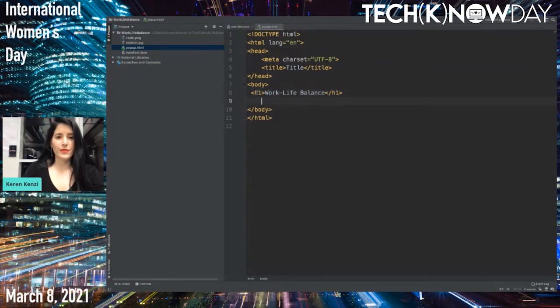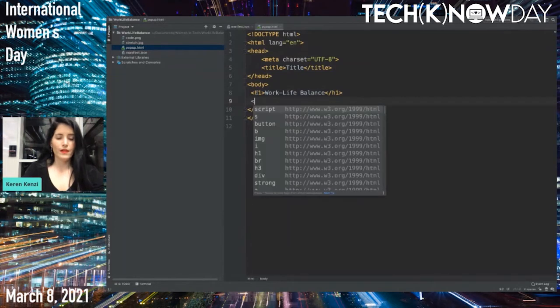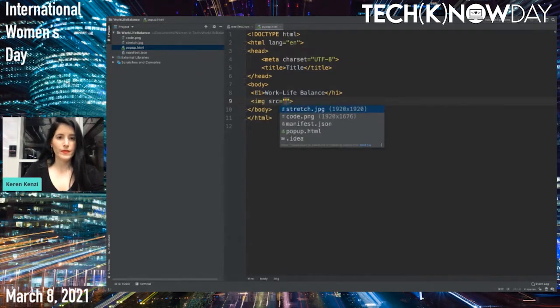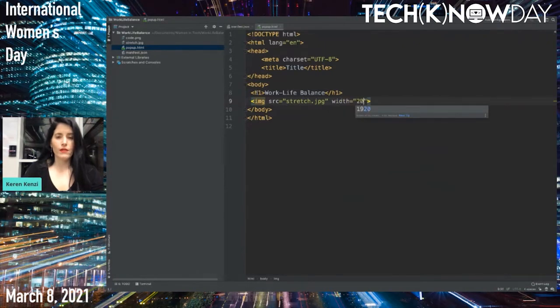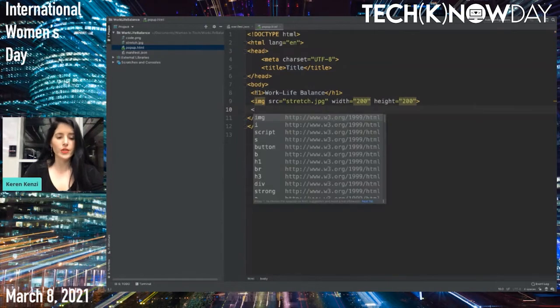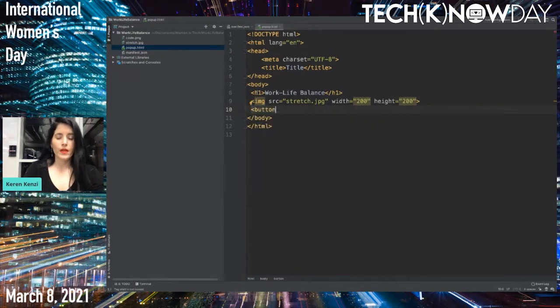Let's add the nice image, and let's give it a width of 200 pixels and height the same. In addition, we need to set two buttons, one to set a reminder to take a break and stretch, and the other for canceling the reminder.